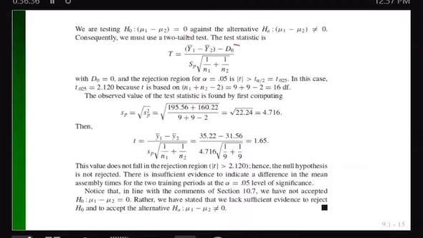Now, take a look at this formula. This is different. What do you see? Sp. That Sp is the square root of a pooled variance. We normally use this when the two population standard deviations are not given and they are assumed to be equal, and the sample size is small. How small is small? It should be less than 30. That is when we use that.